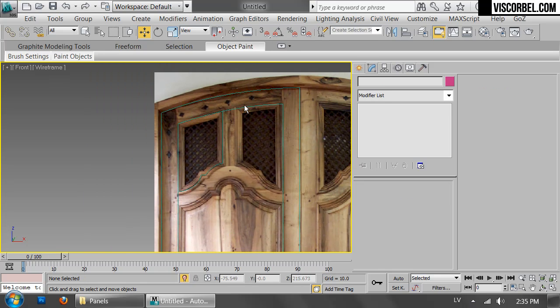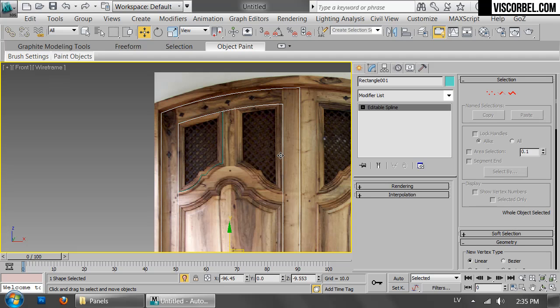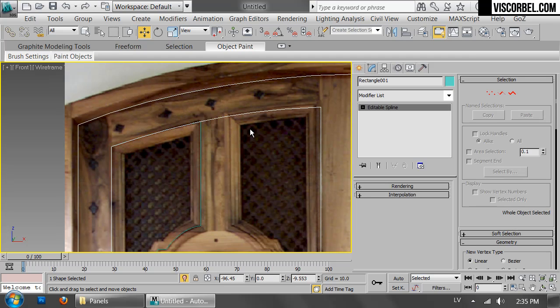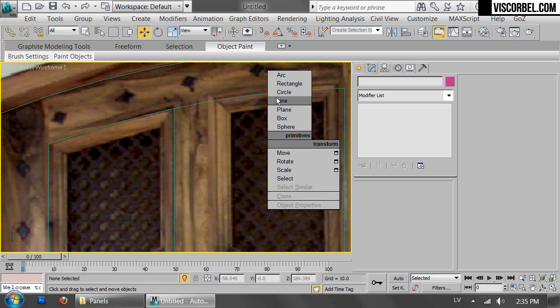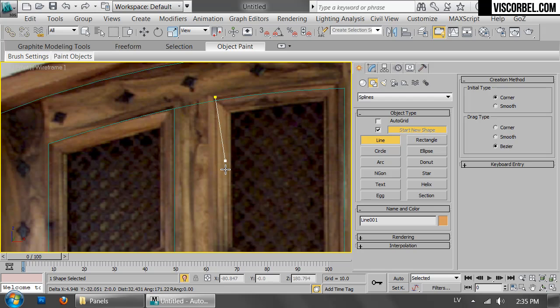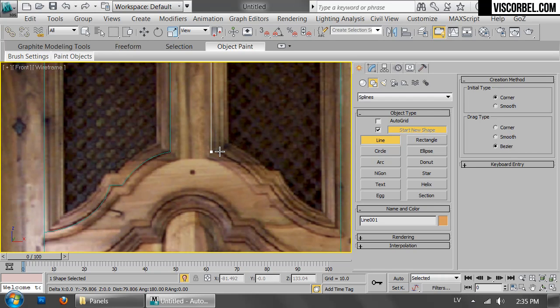Okay, so make sure you copy your original first so you don't mess it up before attaching the new line. And use the same technique to add the rest of these panels.